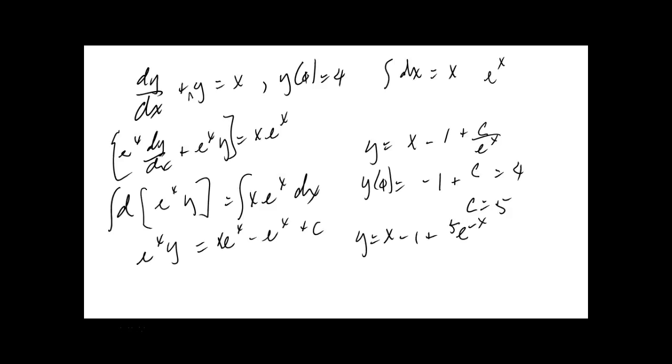Everywhere, because the domain of x is all real numbers. 1 certainly is all real numbers. e to the minus x, all real numbers. No sweat anywhere here. So that's good everywhere. And I don't think there was anywhere in the working out of the problem where we were introducing anything that would have been a problem either.